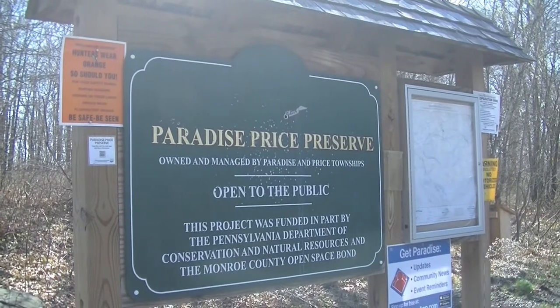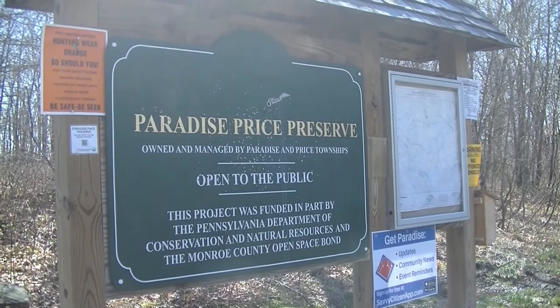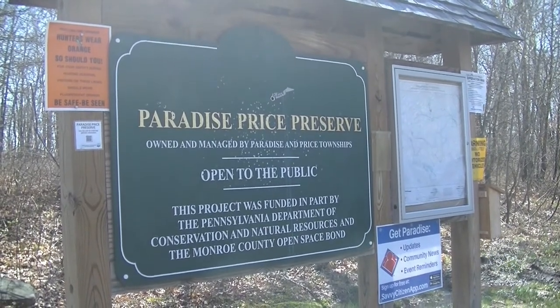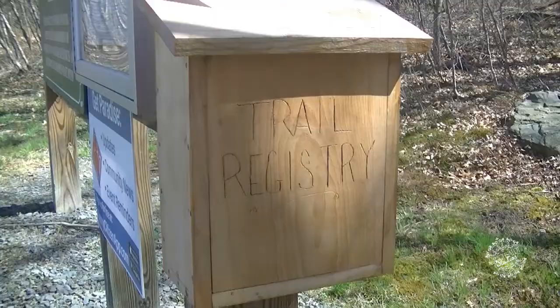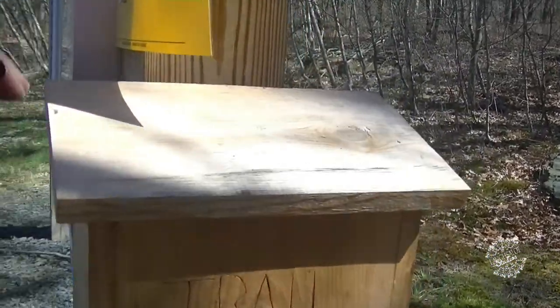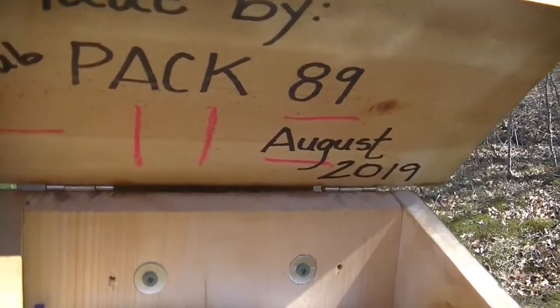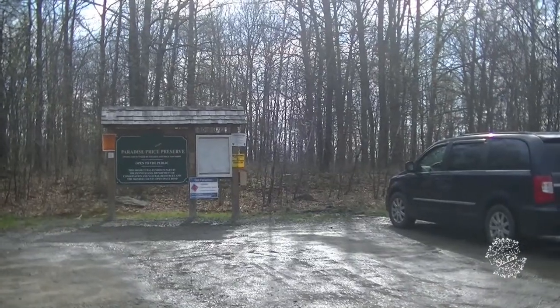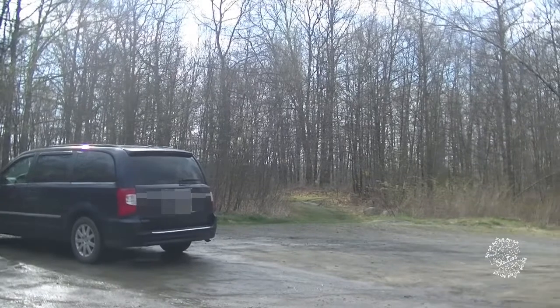Just some details to be aware of. These trails are used by local horse owners, so don't be surprised to meet some friendly folks on horseback, even if you are the only car in the lot. Also, you should know there are no motorized vehicles allowed on the trail, and the preserve is open to hunting during hunting season, so wear orange if you're going to hike in the winter.